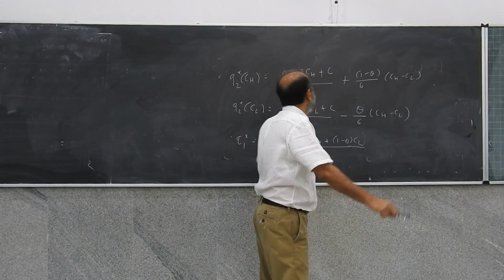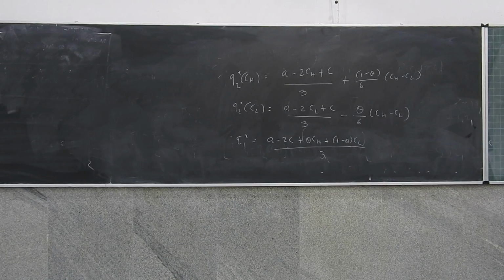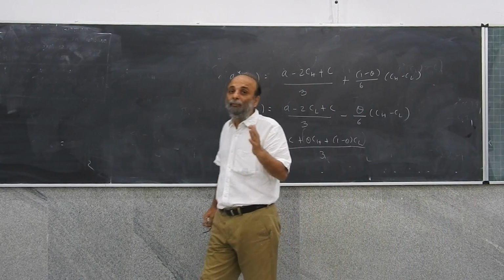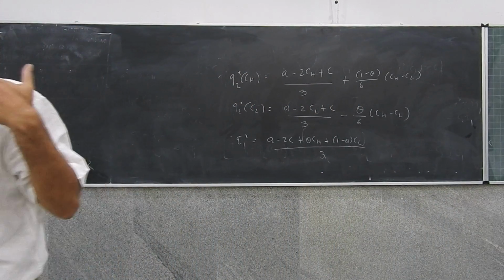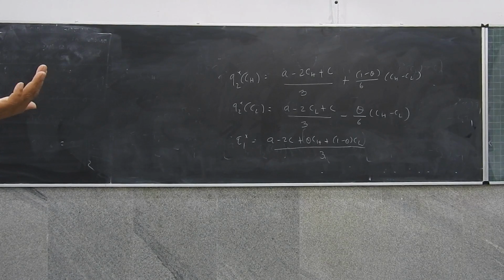Now tell me why this is great. Articulate the reason. Just think through the logic. Who will articulate why this is positive? Why is the output of the second firm, the high cost firm, higher in this asymmetric information case compared to what it would have been in a symmetric information case?